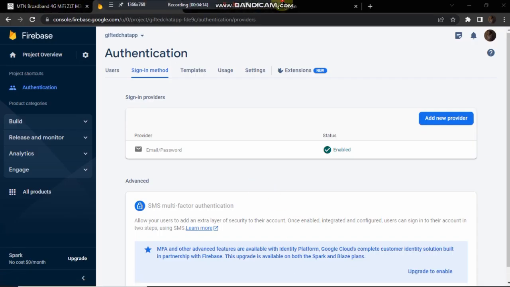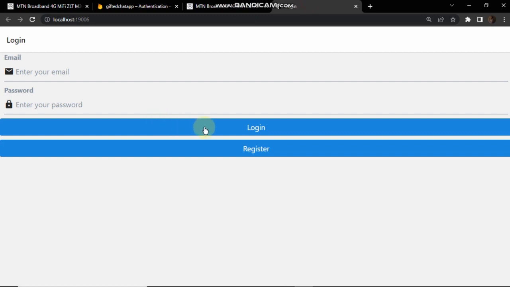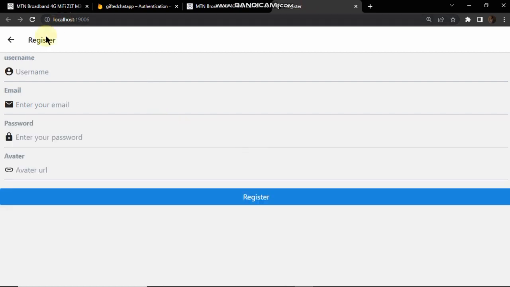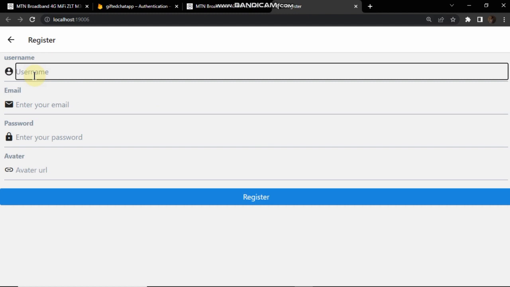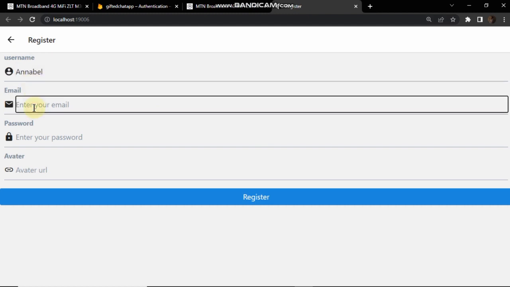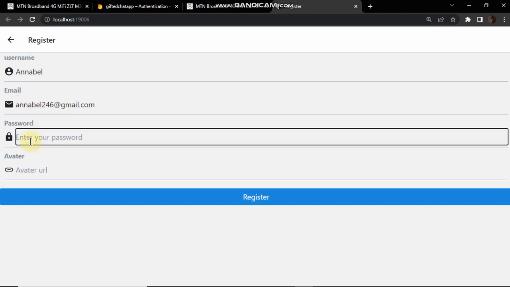Let's head here. So register. Username, let's go with Annabelle. Email, let's go with Annabelle246 at gmail.com. Then password 1234567.